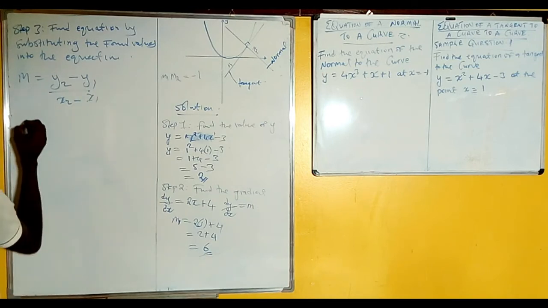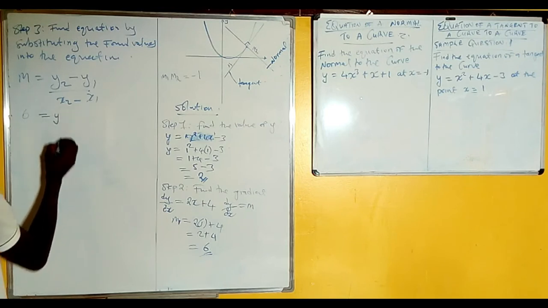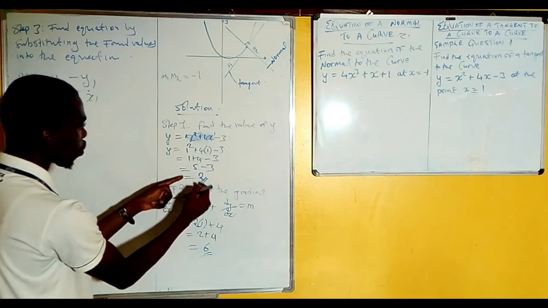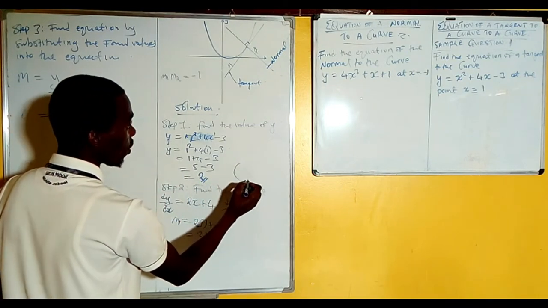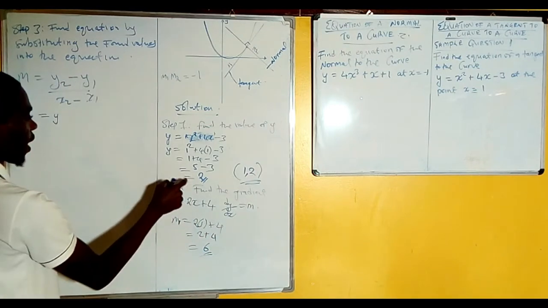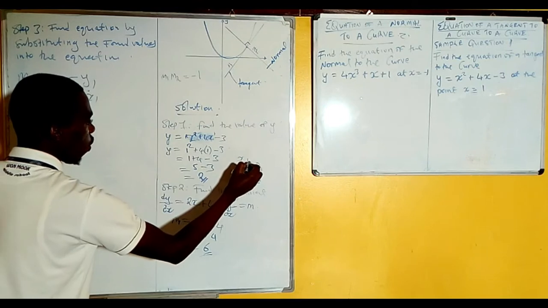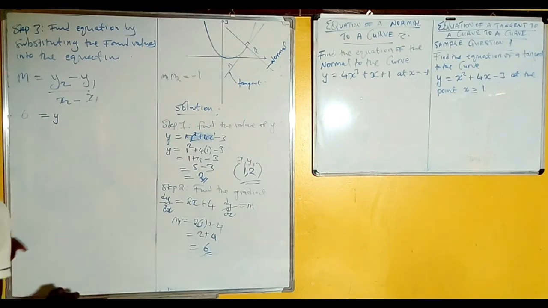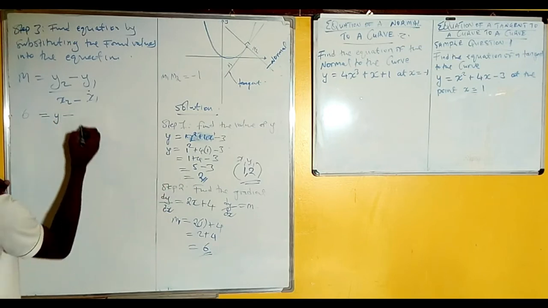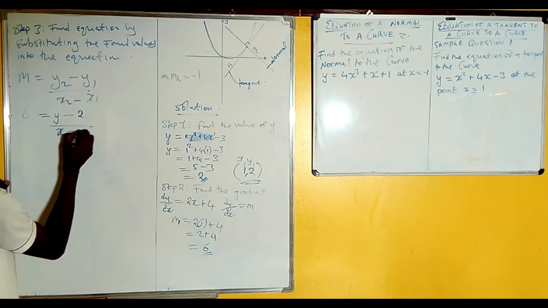Our gradient now is 6, so it will be 6 is equal to our y2, which we don't know. We only have one set of coordinates because after we found the value of y here, we had a set of coordinates, which would be 1, 2. So this is the reason why we are finding this one. So we have this set, which is the x1, y1, but y2 and x2 we don't have. So y minus 2 over x minus 1.